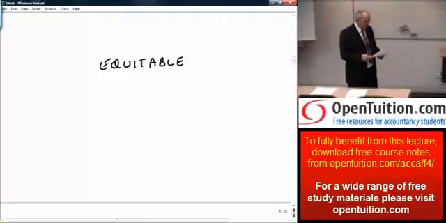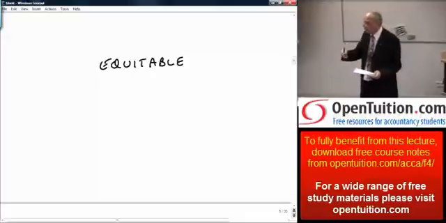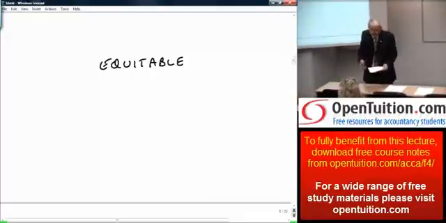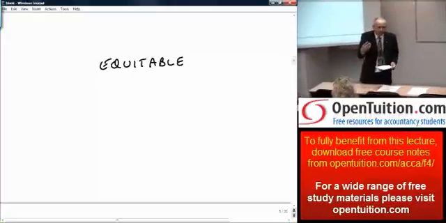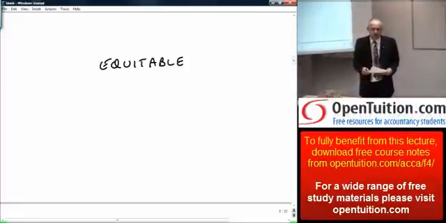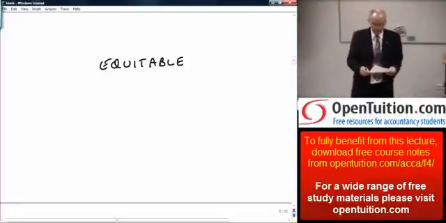Action for price. There's no concept of measurement in an action for price. Sandra owes me £50. She's now refusing to pay me, so I shall sue her for £50. I shall just take legal action against her and demand that she should pay me £50. So action for price, there's no question about measurement or remoteness. It's just an obvious thing.